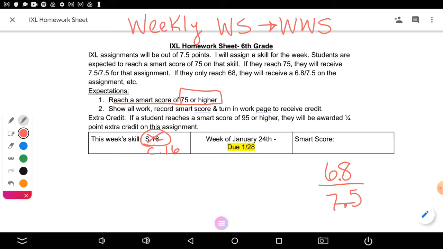Next week, your weekly worksheet will be paper and pencil. It'll be like what you would call morning work in the past. Those Monday, Tuesday, Wednesday, Thursday. Mine aren't always categorized Monday, Tuesday, Wednesday, Thursday, but it's just a review worksheet. Usually it has 15 to 20 problems depending on the type of problems, and I'll give it to you on Friday. When will it be due? Friday. The next Friday, but you'll turn in the paper. With this one, you will turn in the paper, but I also have your scores online.